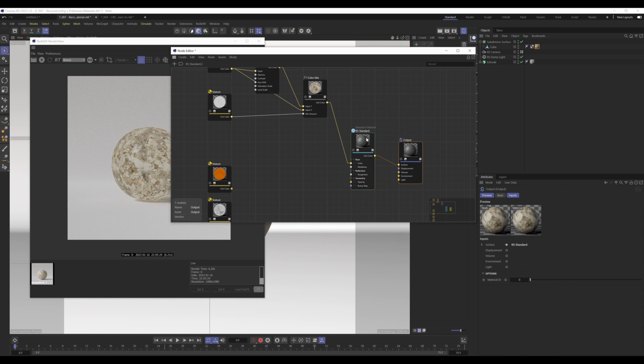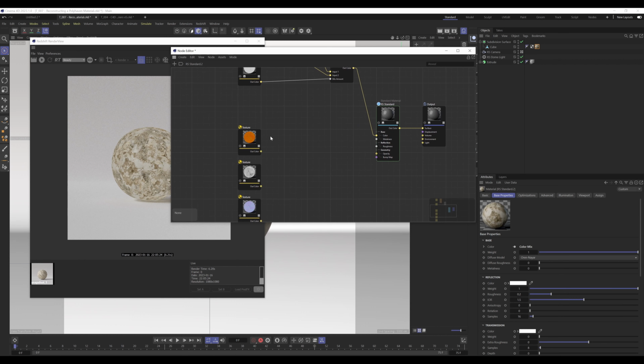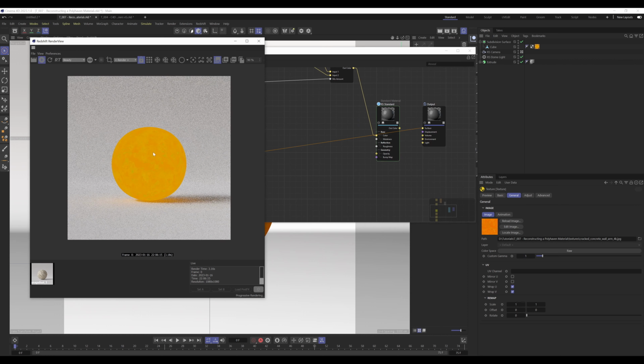Oh, this is getting messy. Okay, so just going to move those out of the way because we've done and dusted with those. The next one is this ARM material, so I'm going to plug that straight into the output again, just so we can see what we're dealing with. Okay, so we've got this very fluorescent material here.